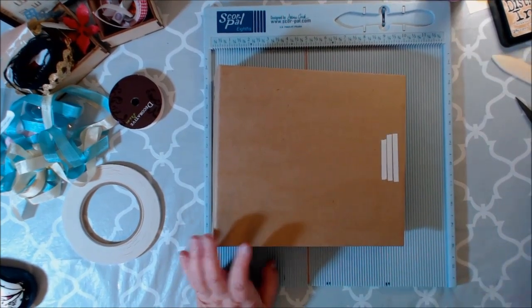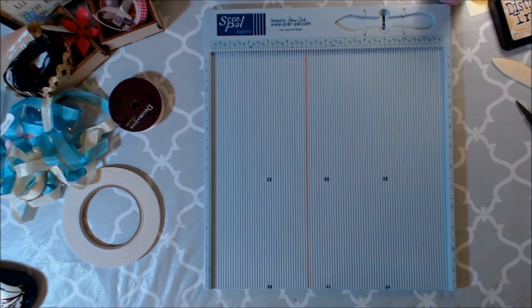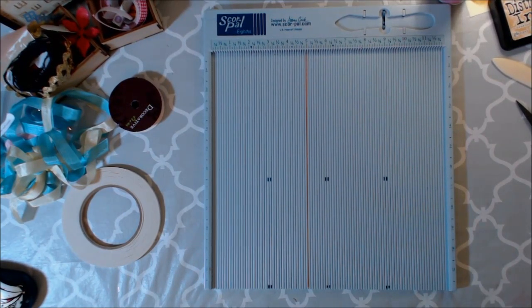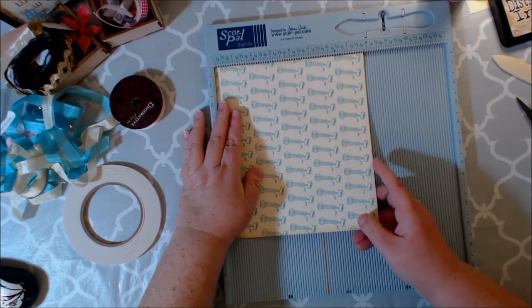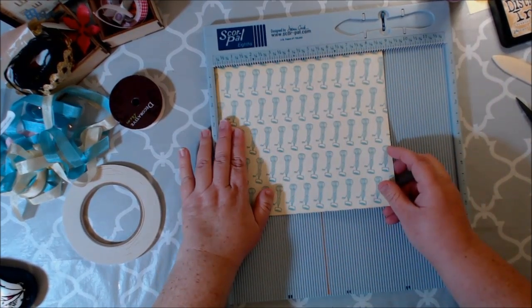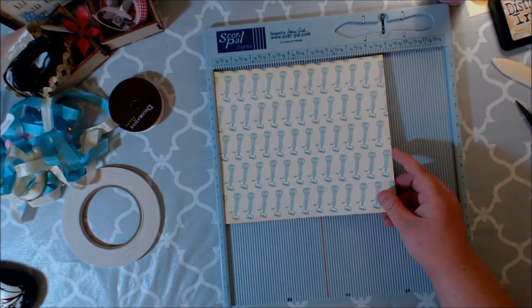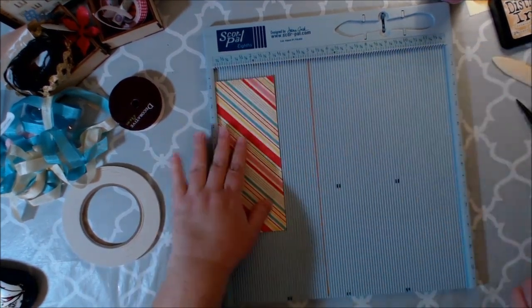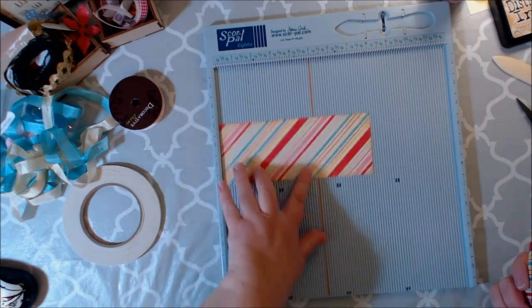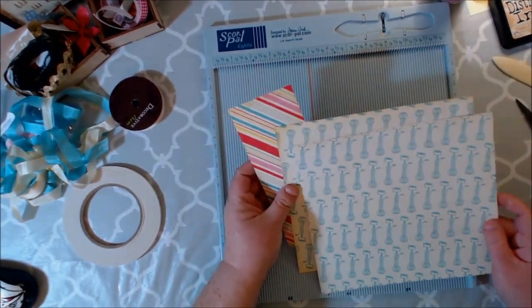Okay, so for your cover page, I'm not doubling it up this time like I normally do. I just didn't want to make the book any thicker than what it is. So for my cover pages, I did 7 7/8 by 8 7/8 inches. Okay, so you'll need two of those for your front and back. And then for your side, it will be 3 1/8 inches by 7 7/8. So this is what I'm going to use for my front and back.